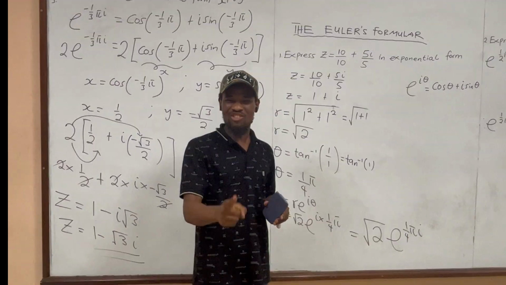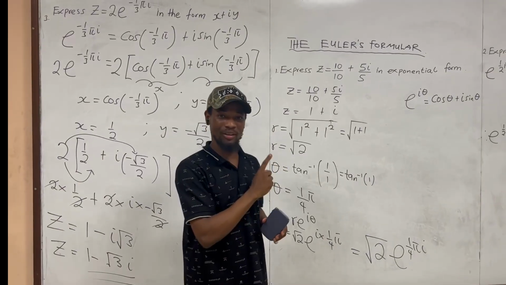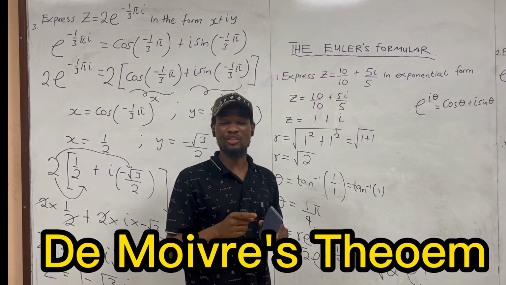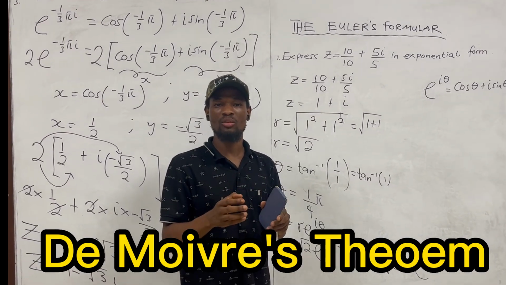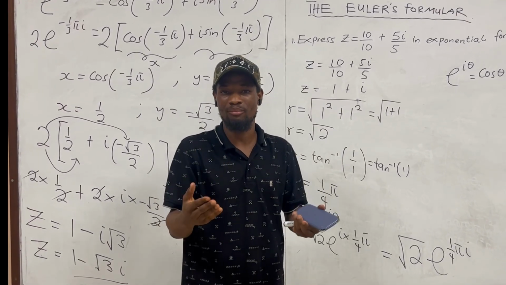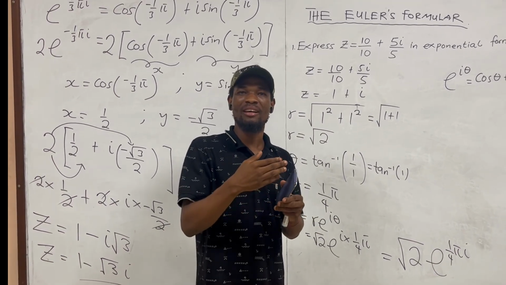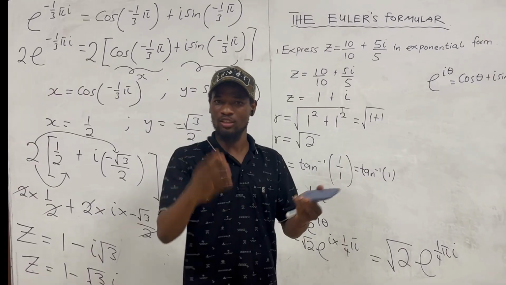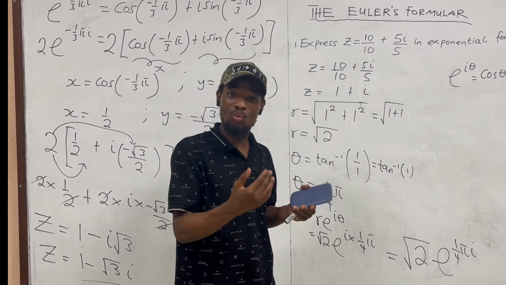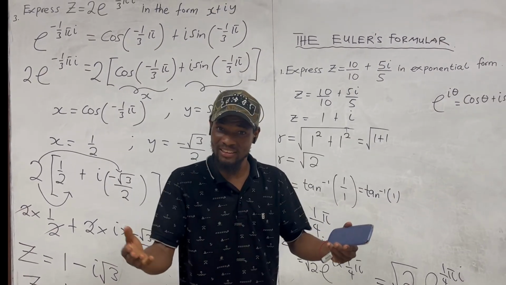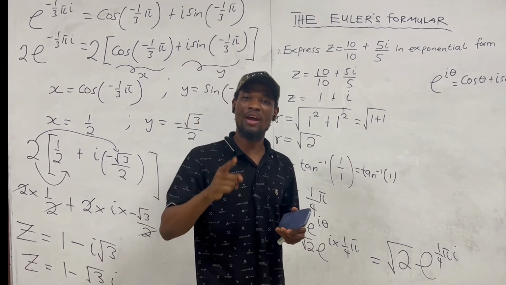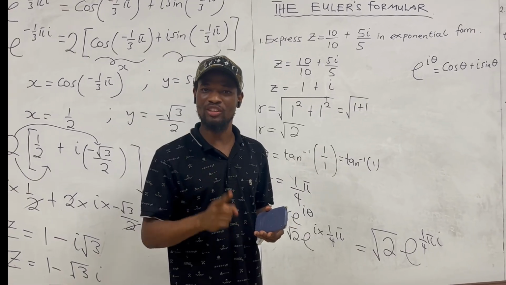My next interesting topic regarding this topic is de Moivre's theorem. At times you can be given complex numbers raised to a certain power, and that power is extremely high, not 2, not 3. It can be, let's say, an exponent of 10, 12, 11, 8, 9. Would you want to employ the normal way of doing things? Not at all. So meet me in the subsequent lectures where we will deal with that using de Moivre's theorem.